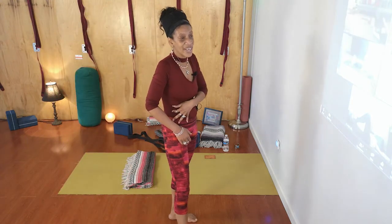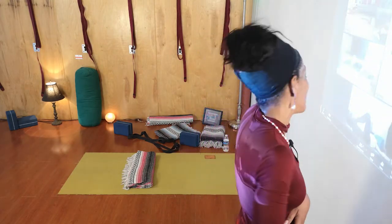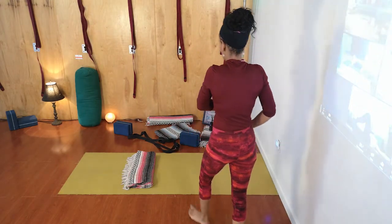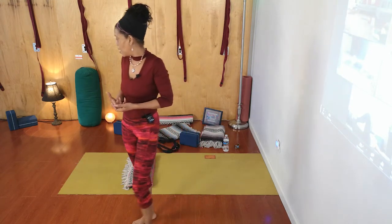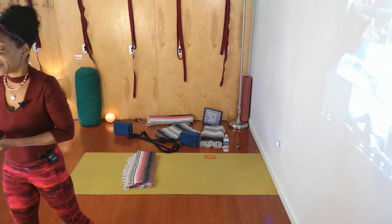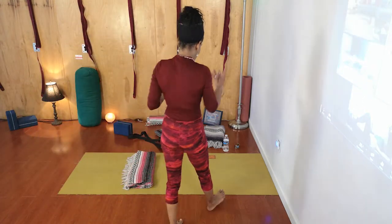Good, keep resting here, and again, try to let that top leg relax. Don't press it. You never want to press on your knee, but you just want to let it rest there pretty heavily. And let that outer leg, bottom leg, just begin to relax and release to the mat.